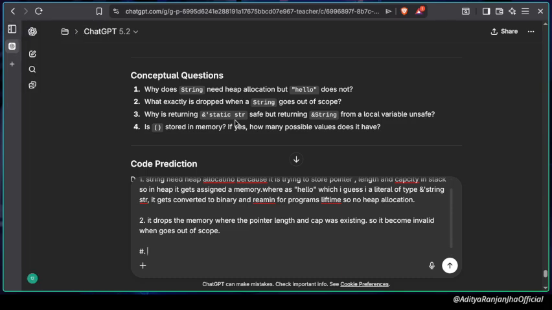What we can say is, this is static str, so this is also immutable. We do not want to change it because it gets compiled to binary. So yeah, it never gets changed.